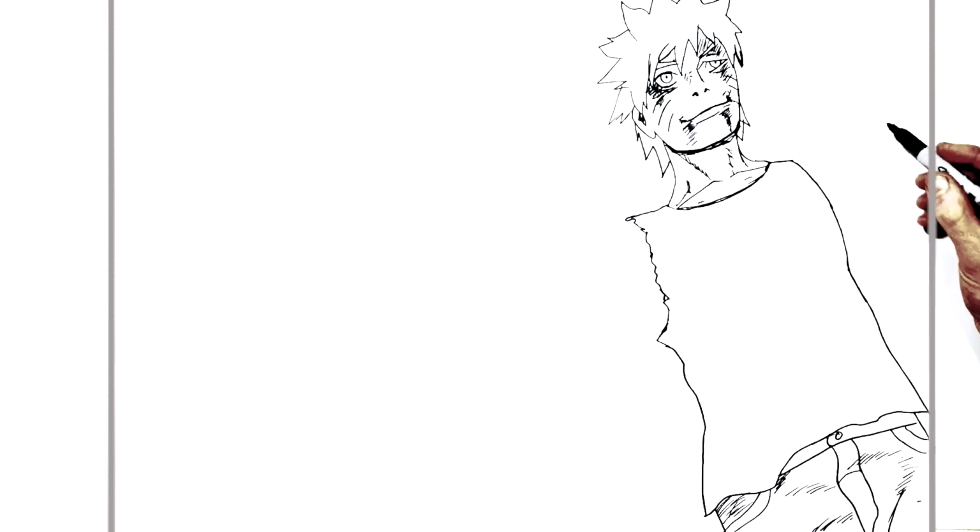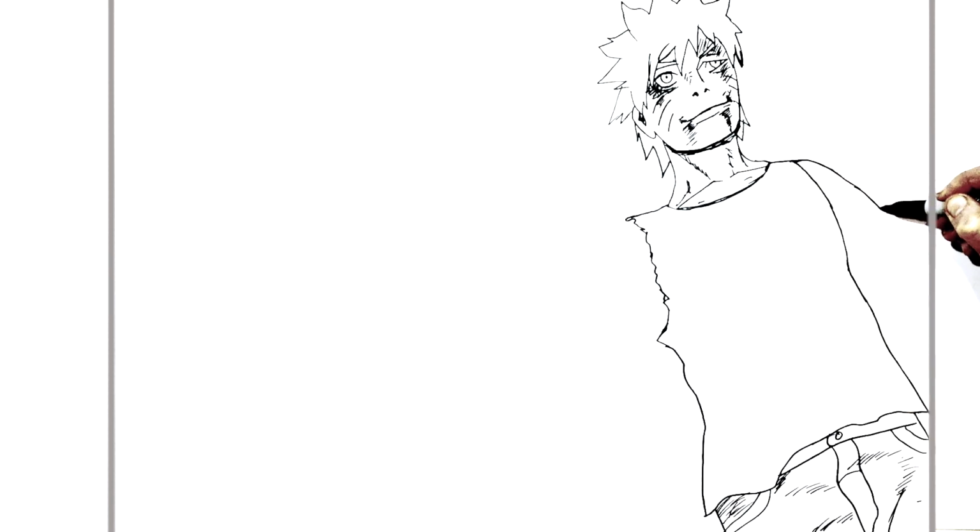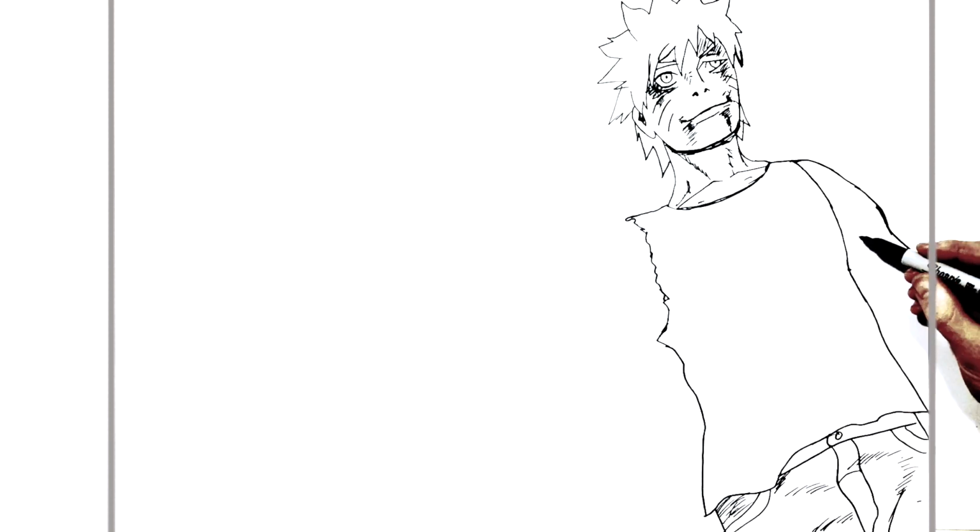Right, his arm coming out this side, comes down the shoulder, comes down this way for a bump for the shoulder. This becomes his bicep, so curves that way. And then goes off my page, and then in here, just at his armpit, see where that line bumps, where the chest becomes the abdomen. This curves down all the way. Bumps in a bit and goes off my page there.